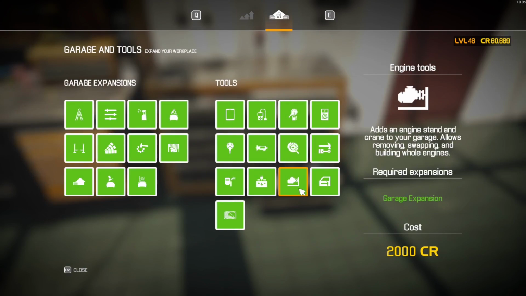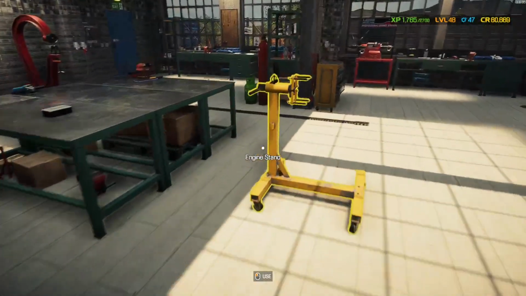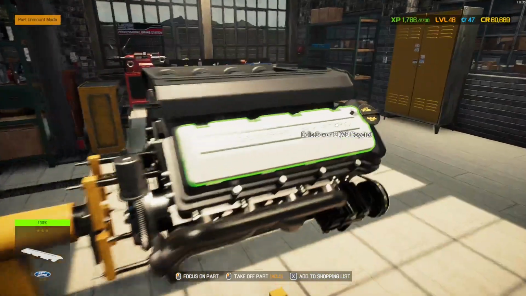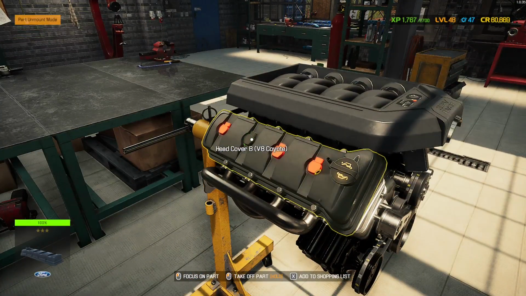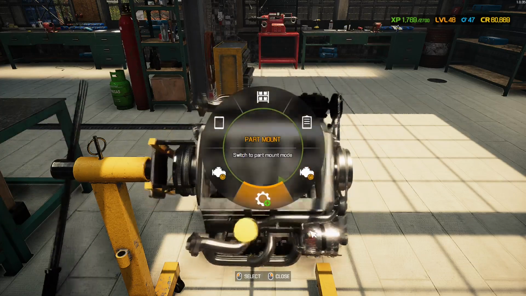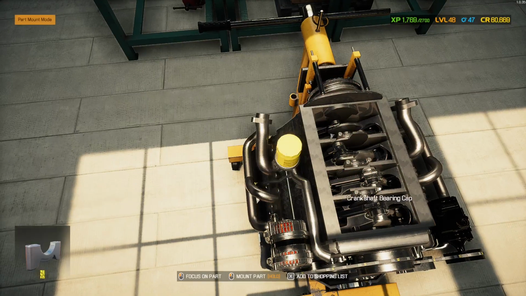And down here, engine tools. This adds an engine stand crane to your garage. This is really useful. It's actually right over here. As you can see here, we have added an engine, and this will give you the ability to open up the engine and just do work on the engine. Like say you're removing ignition coils, remove those, and you can also rotate it so you can get that work done a little faster.